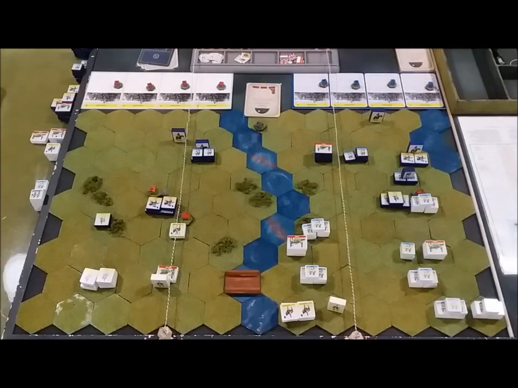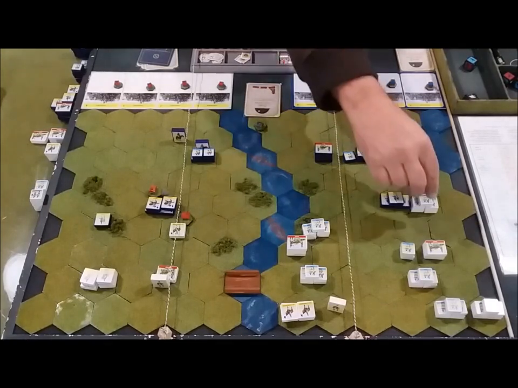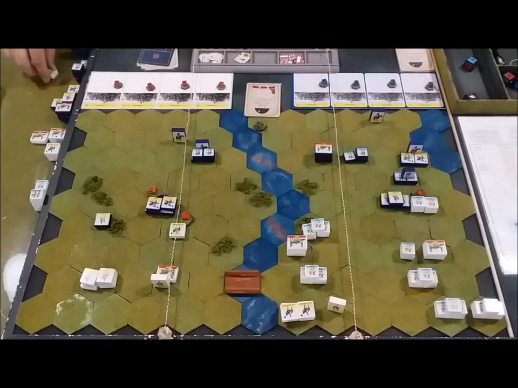And being French line, in melee, they get 1 per block plus 1 is 4. But they lose 2 going into the town, so it's 2. And they just need to push the line back. So we want retreats more than kills. And we get a kill and a retreat. That's what we wanted.